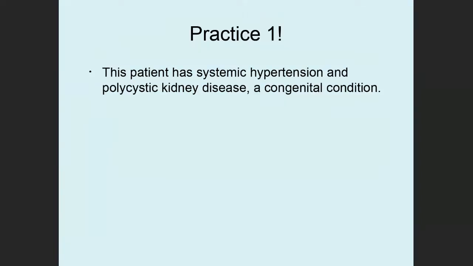So let's do a practice. After I read the practice question, turn off the video and try coding it yourself. Then turn the video back on to check your answers. Okay, this patient has systemic hypertension and polycystic kidney disease, a congenital condition. So turn the video off and code it yourself.